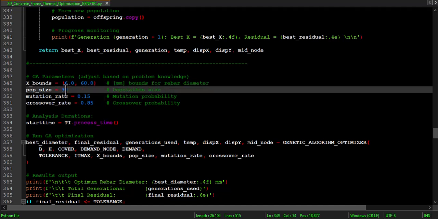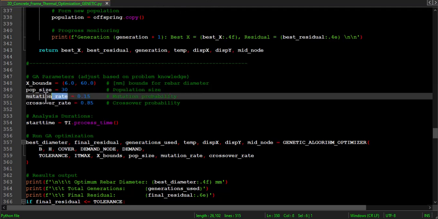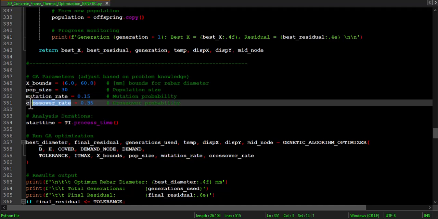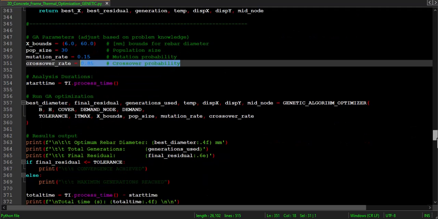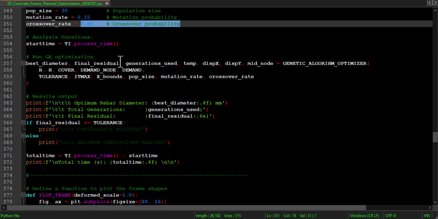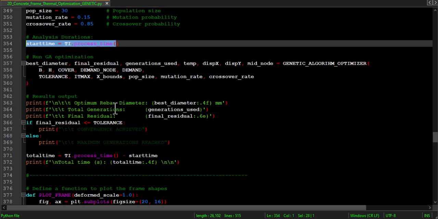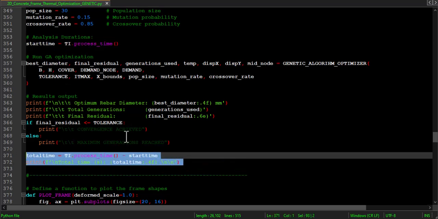Population size is 30, and also mutation rate and crossover rate. So you can change these two parameters to find better convergence. And you see we're going to calculate the time duration of this genetic algorithm.